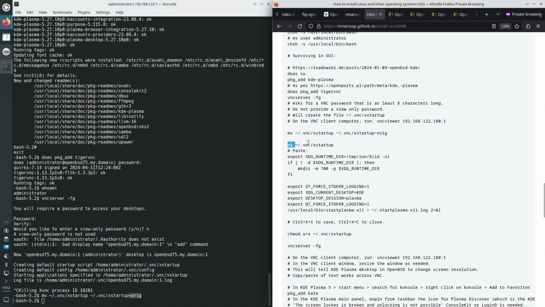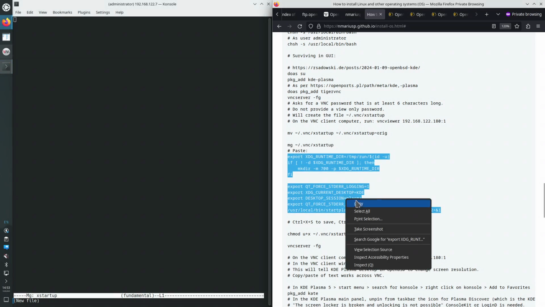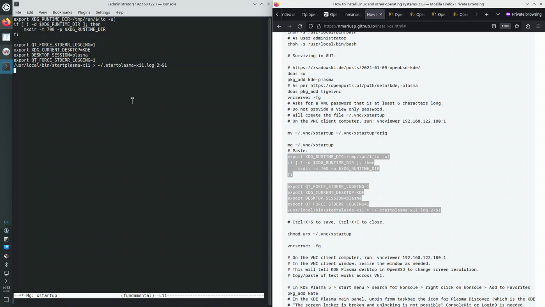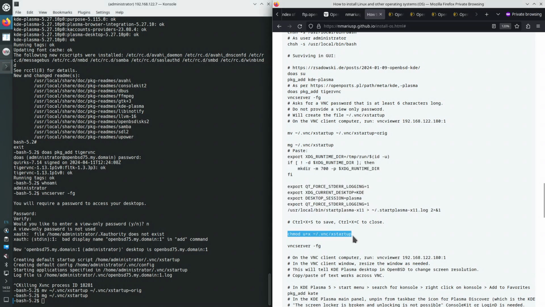I'm using the emacs that's available in OpenBSD base, which is named mg, to create from scratch the file ~/.vnc/xstartup. This is the content that we want inside of the file, and the trailing new line. And now we're going to save, Ctrl+X S, Ctrl+X C. And we're also going to make the file executable.